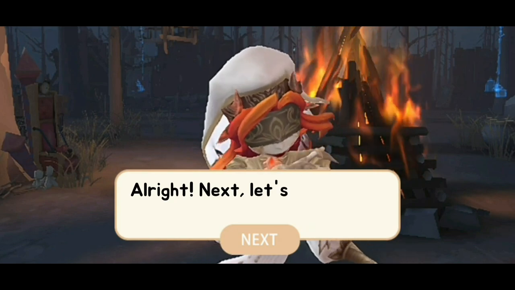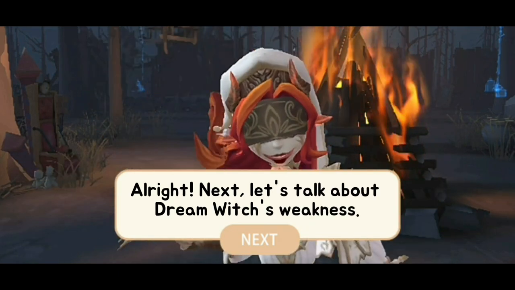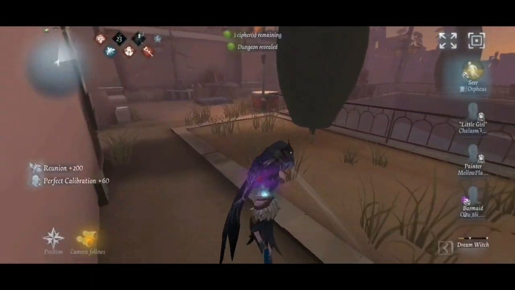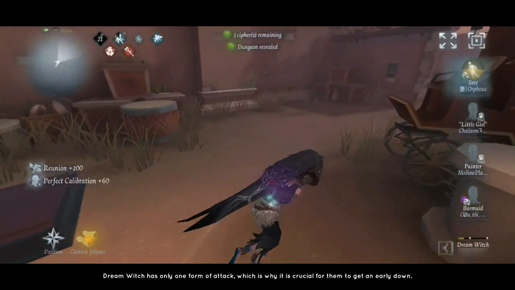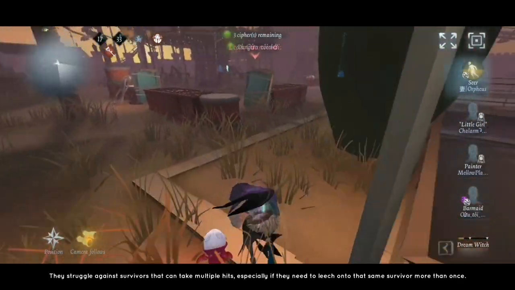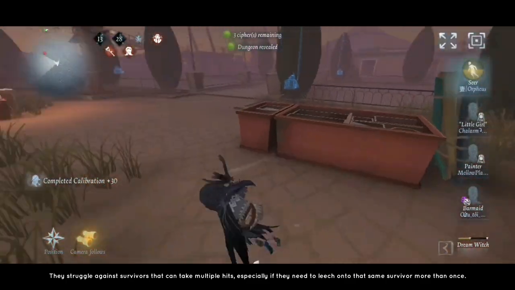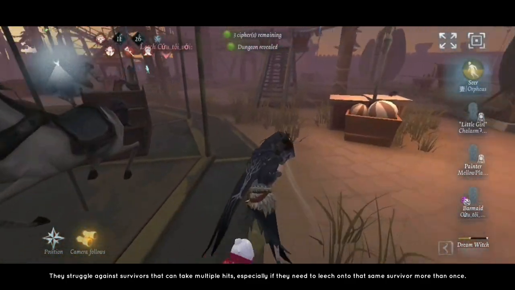Alright, next, let's talk about Dreamwitch's weakness. Dreamwitch has only one form of attack, which is why it is crucial for them to get an early down. They struggle against survivors that can take multiple hits, especially if they need to leech onto that same survivor more than once.